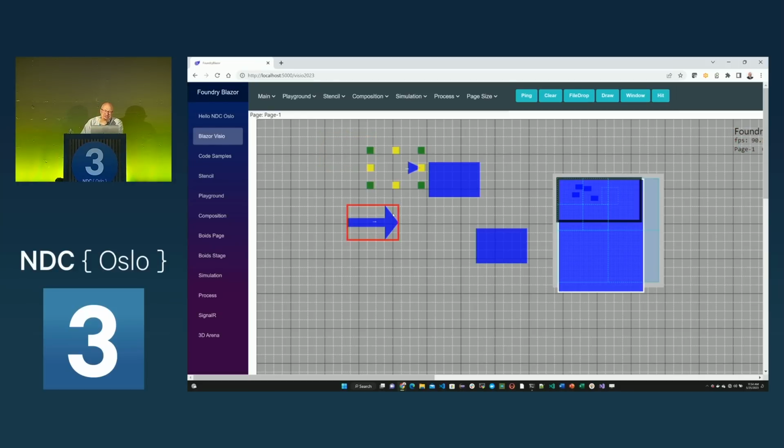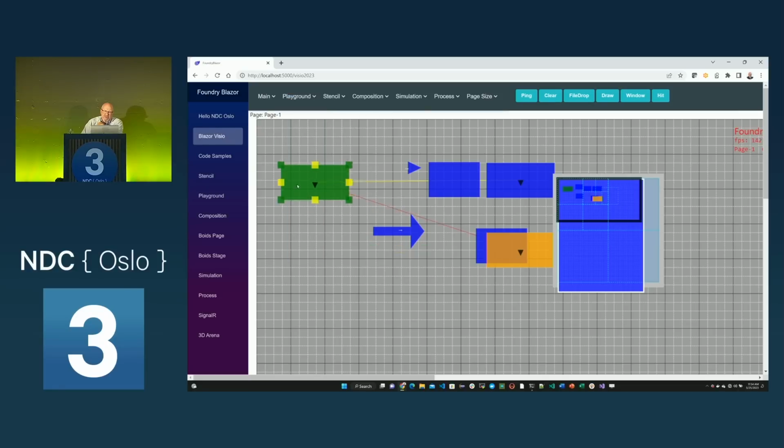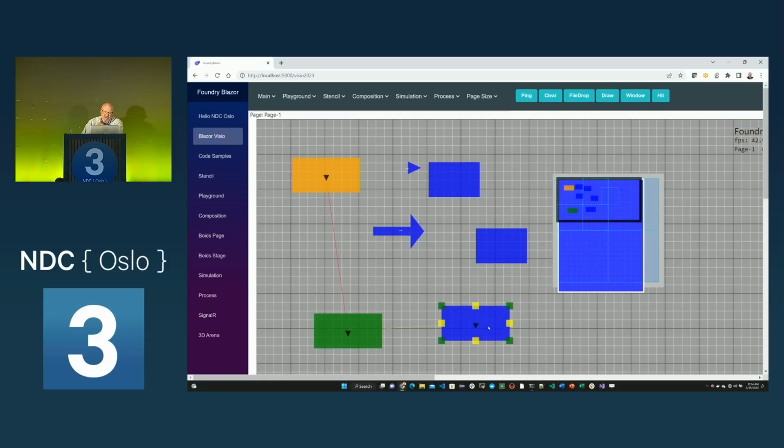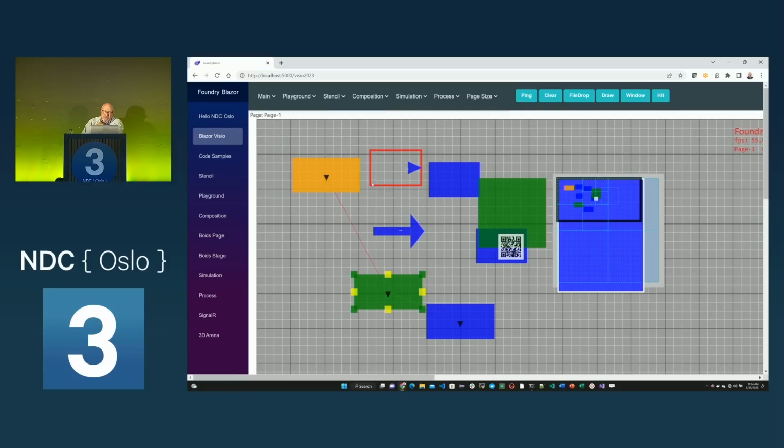We'll see some other things, though. The arrows were important because I needed to figure out how glue is going to work. So here I've built an environment where glue holds together. And once you build 1D glue, you just have to build 2D glue.